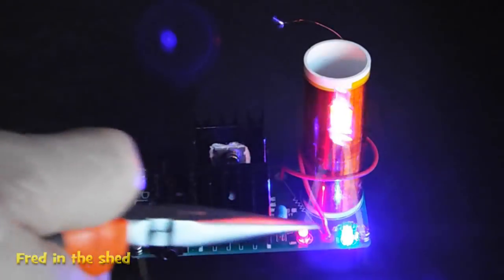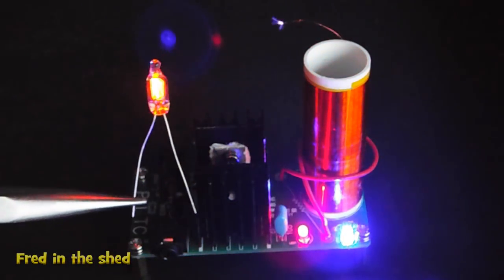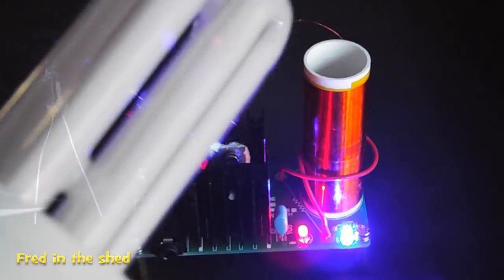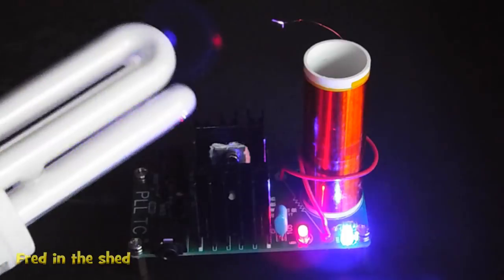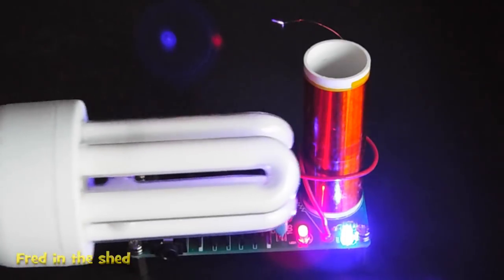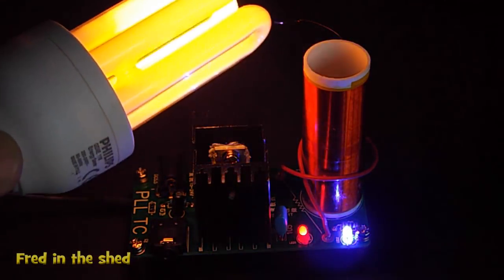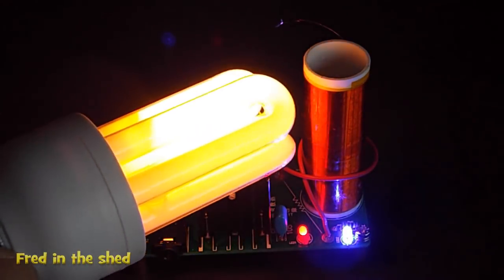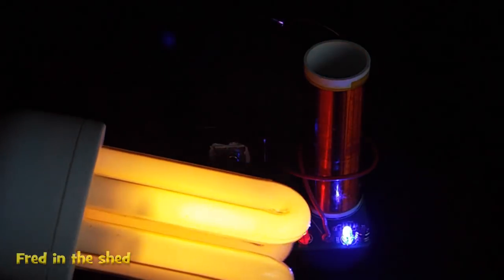Going back to my school days, my physics teacher had a huge coil and a four-foot fluorescent tube. I didn't expect anything like that, but I do have a small domestic fluorescent light fitting, so I thought I would give that a go. I was really, really impressed. Look, it lights up pretty bright. I wasn't expecting this. It illuminated the lamp quite brightly.